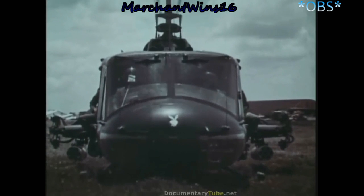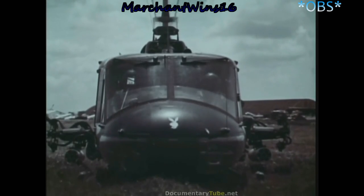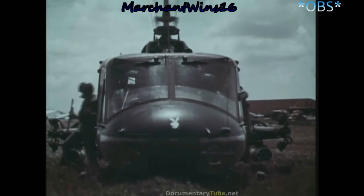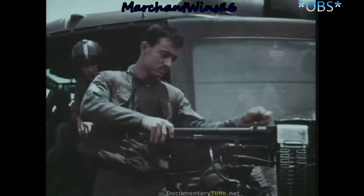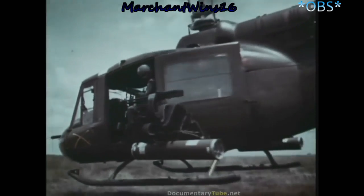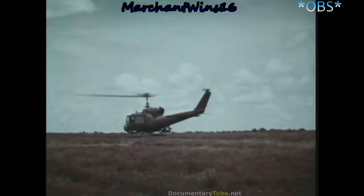As a safety precaution, the M60s may not be armed on the flight line, so the chopper is moved to a different part of the field where the rocket pods are armed and the gun barrels are put on. We take care not to walk in front of them. With this done, we were on our way for real. It was a moment I would always remember, my first combat mission.